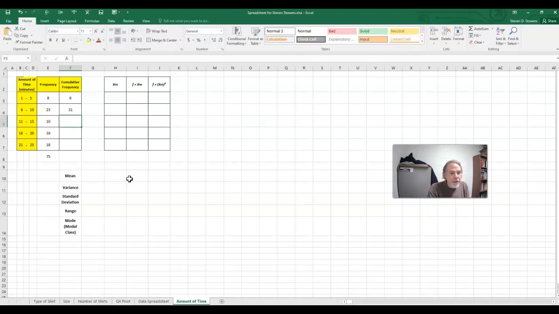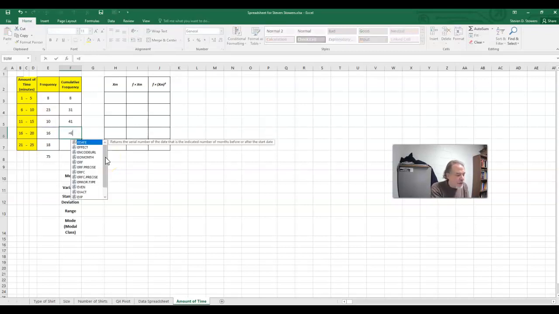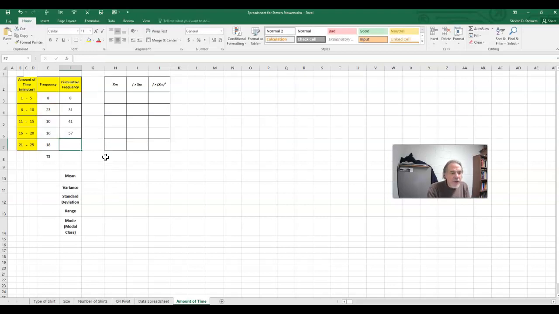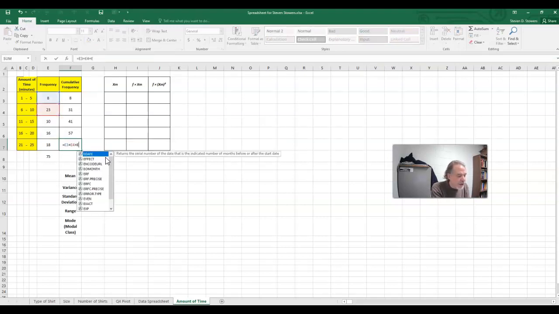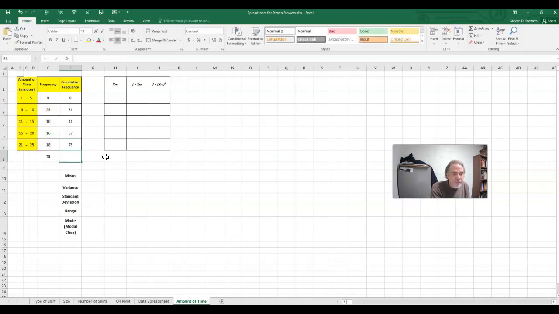Then in the next one down, F5, type equals E3 plus E4 plus E5. Then the next one down would be equal to E3 plus E4 plus E5 plus E6. And the last one should be equal to E3 plus E4 plus E5 plus E6 plus E7.